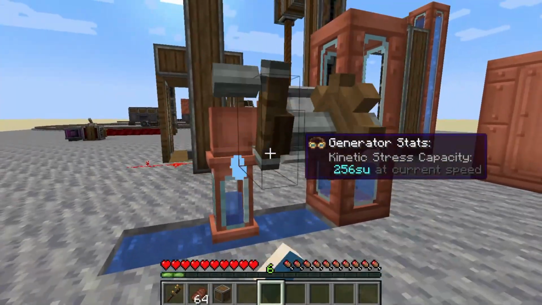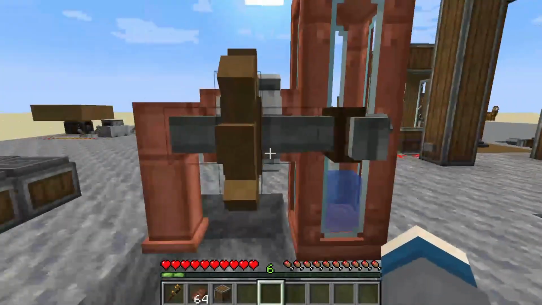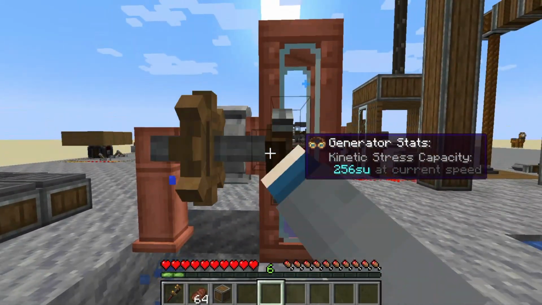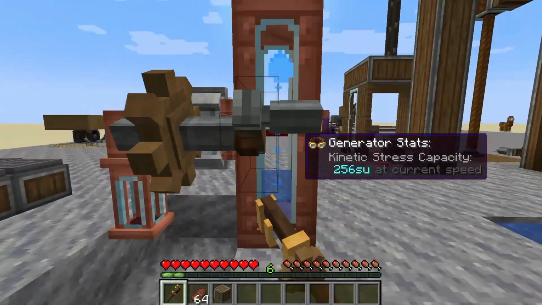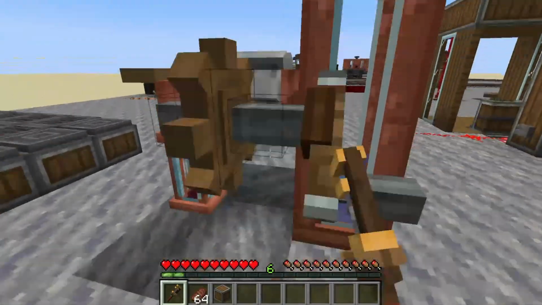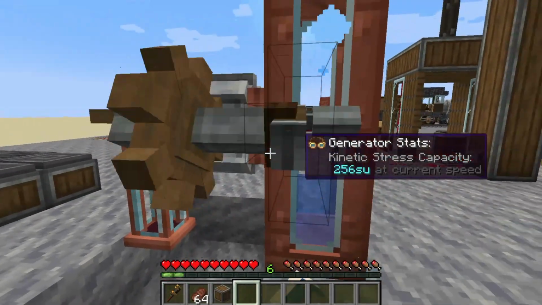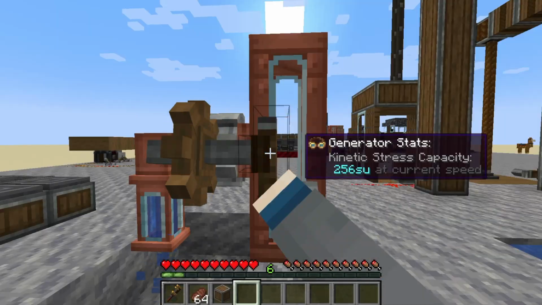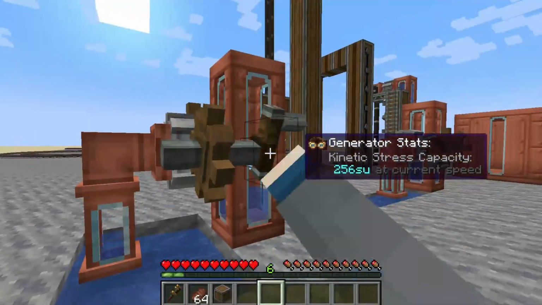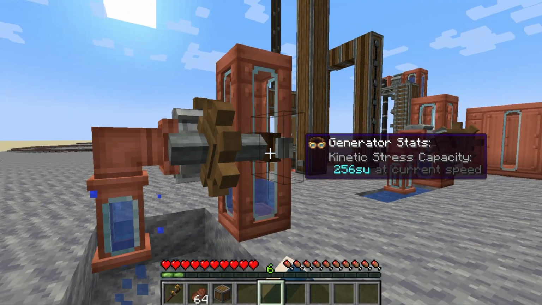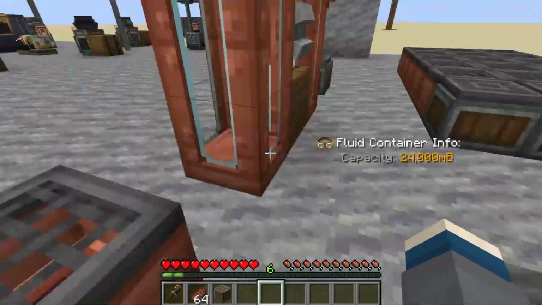Interesting about the fluid pipes is that you can actually directly pull fluid from a source, and you can also directly pump a fluid into a block. Oh wait, I accidentally had that inverse. The little arrow here tells you what way the pump is pumping. So you see, we filled it up, and if we reverse it again, it will suck up that water block. But you all saw that in the last episode where I showed you how to make a steam engine.